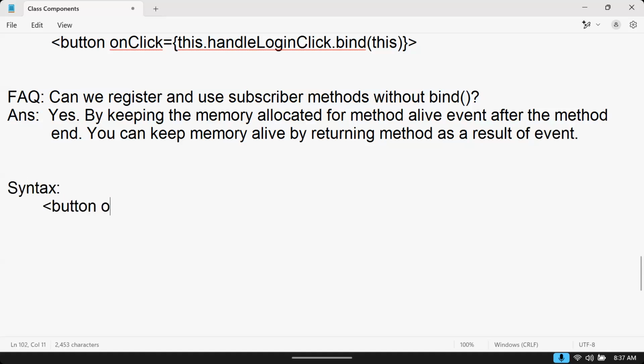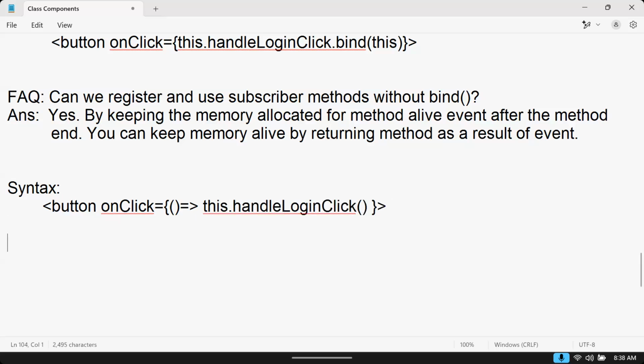So on button click, we have to use this function. It should return handle login click.